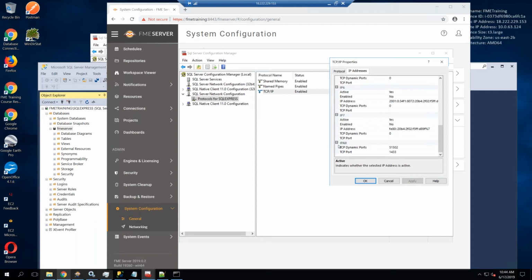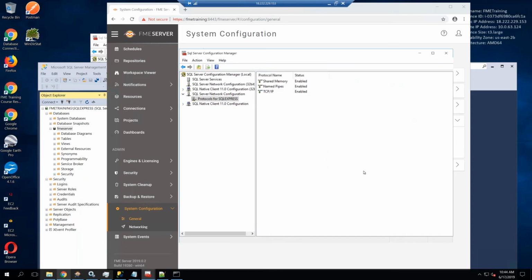So any server or machine can connect over port 1433. And we've got dynamic ports if you want to use dynamic ports, but because we specify this in the configuration file, we want a static port. So if this is blank, we want to make sure that that's filled in.